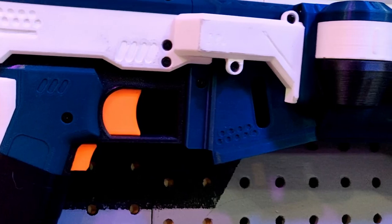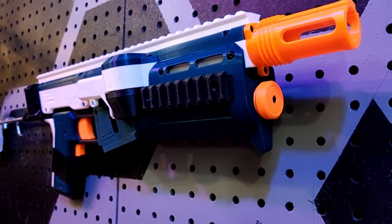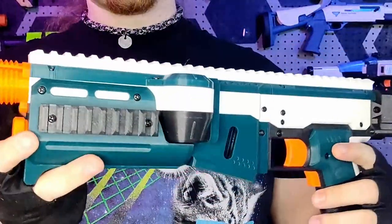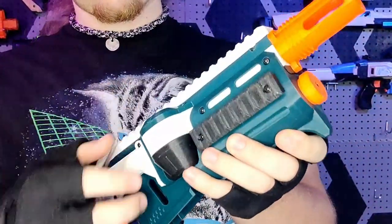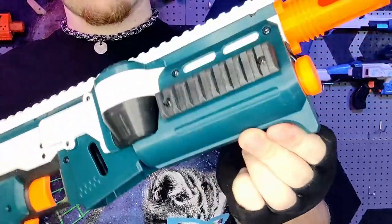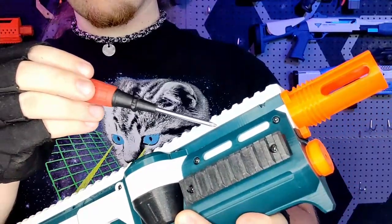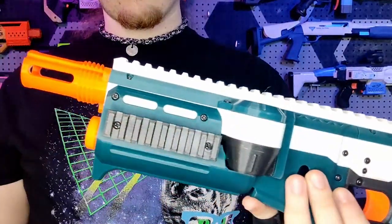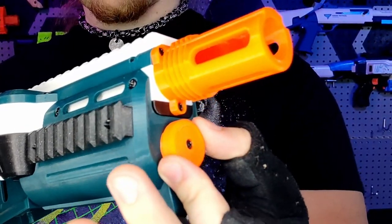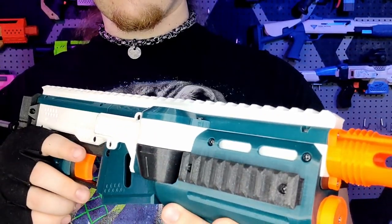Aesthetically, this body kit is great, offering something a little different from the hundreds of Gryphon builds that have popped up since the original was published to Thingiverse. The front battery box has plenty of space for even your beefiest graphene and lipo batteries, if at the cost of becoming more front-heavy. The only real gripe I have with this battery box is that you need to undo four screws to access the battery, which is a bit inconvenient if you like to swap batteries between blasters for different rounds. I would love to see a version of the foregrip that uses the faux knob up front to remove the battery cover and access the battery — an update for the future, perhaps.